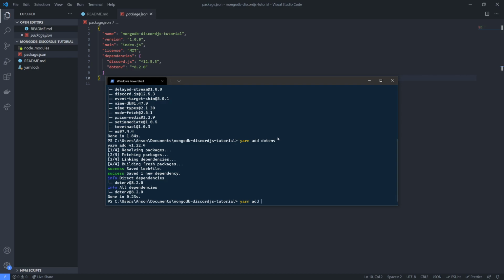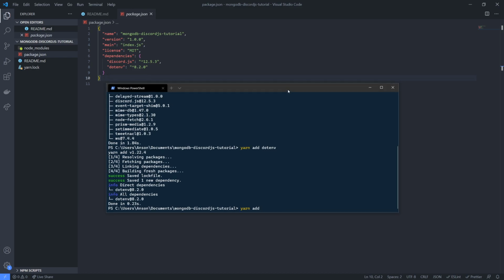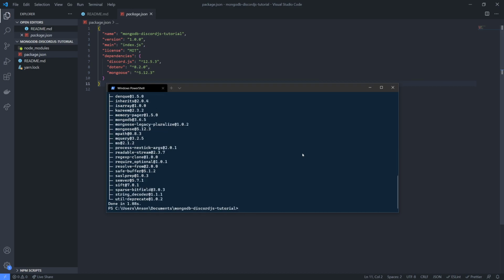And then we're going to also install an ORM, which stands for Object Relational Mapper. Basically, you want to use ORMs because you don't really want to focus so much on writing raw queries, because doing that might expose your application to injections. So typically using an ORM is probably the best case scenario. They do have direct drivers you can use to write the raw queries, but we're going to use Mongoose, which is very easy to use. So yarn add mongoose. Okay, there we go.